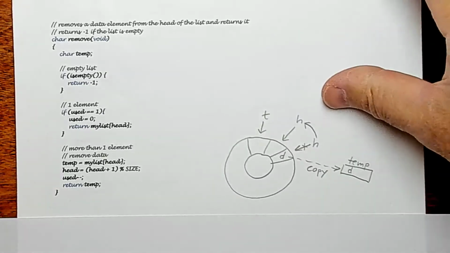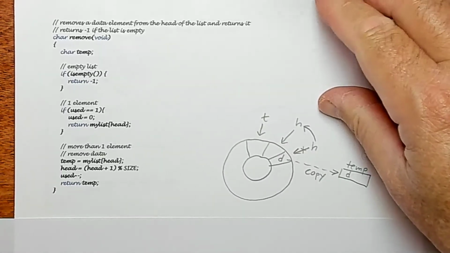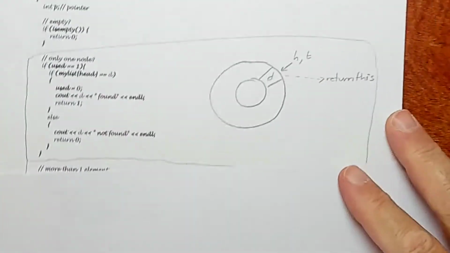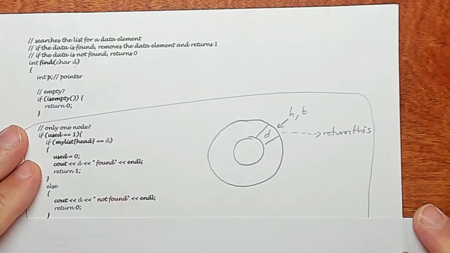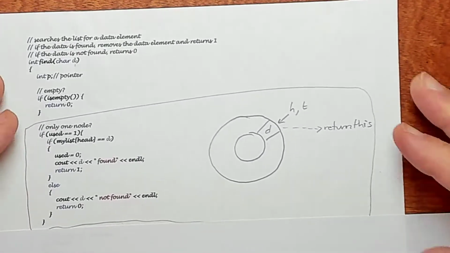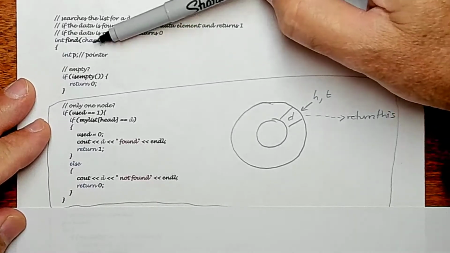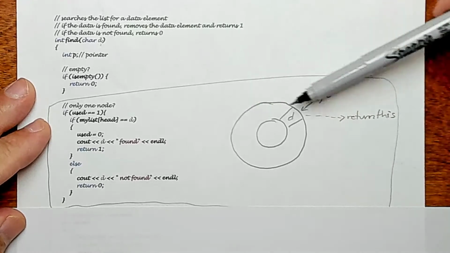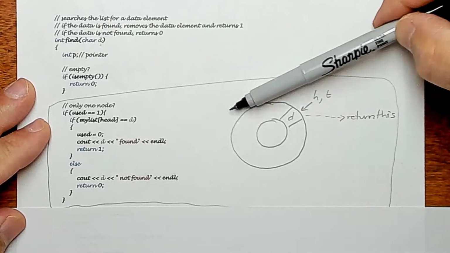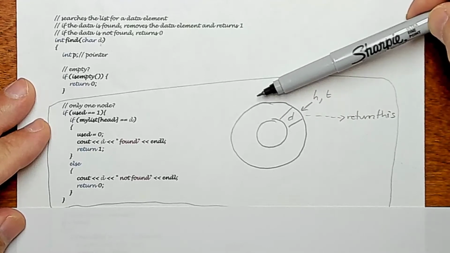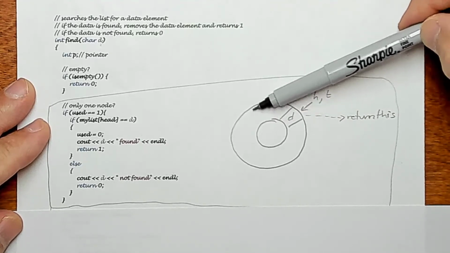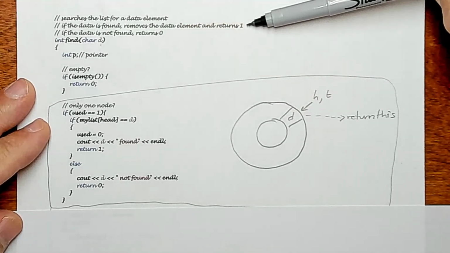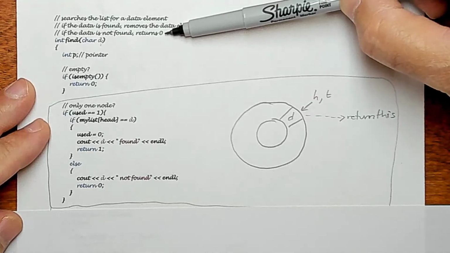So this is remove. Okay, we've got one last guy in here. This is the most complicated one, where efficiency might start to come into play. Okay, hope I remember to talk about that. So here's find. So what does find do? It searches an array, or in this case it searches the container here, which happens to be an array, for a particular item, and if it finds it, it removes that item and returns 1. If it doesn't find the item, it returns 0.